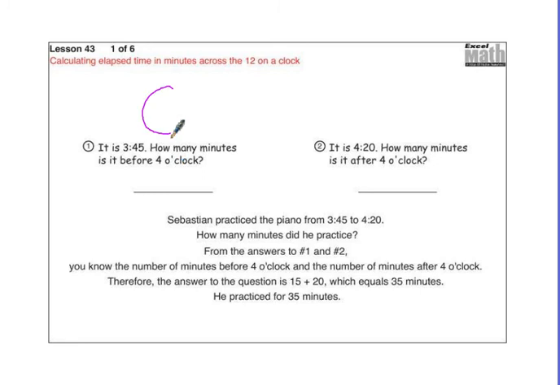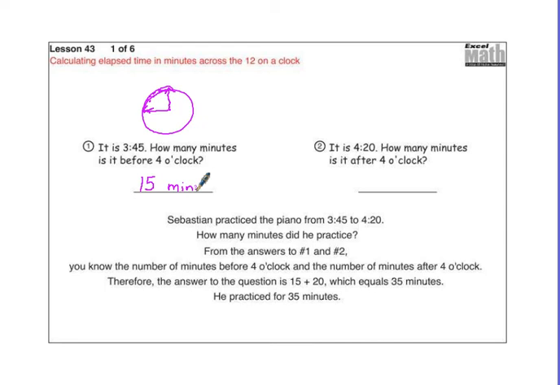So here's a clock. 3:45, the minute hand is pointing over here to 45 minutes, and then to be 4 o'clock, it has to be pointing way up to here, right? So that hand has to work its way up here. How many minutes is that to go from 3:45 to 4 o'clock? Write it down here in this blank if you can beat me on writing it, hopefully. And the answer is 15 minutes, right?